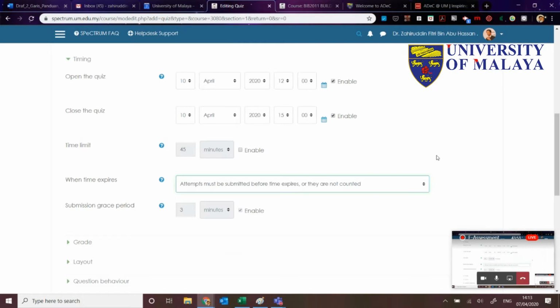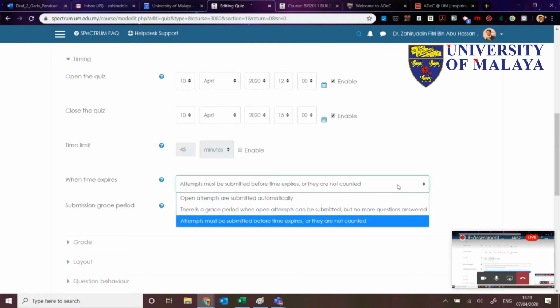Going back to the example, they are working on question number 8 out of a 10-question quiz. They have finished answering questions 1 to 7. Since the time ends before they could finish all the questions, all the answers that they have done will not be counted, which is quite cruel, I would say, for the students. So I would be strongly against choosing the last option.